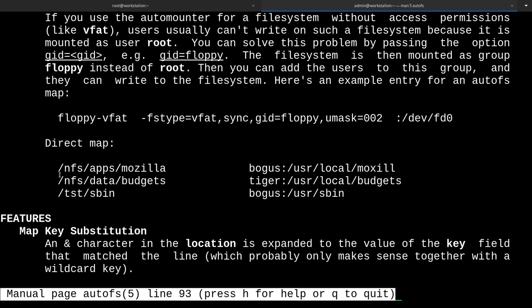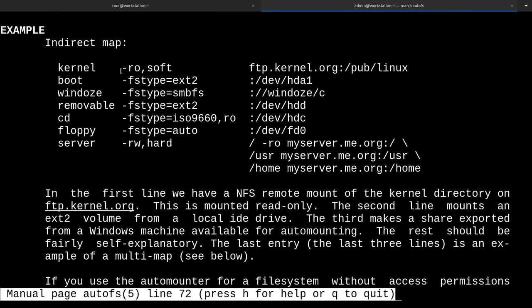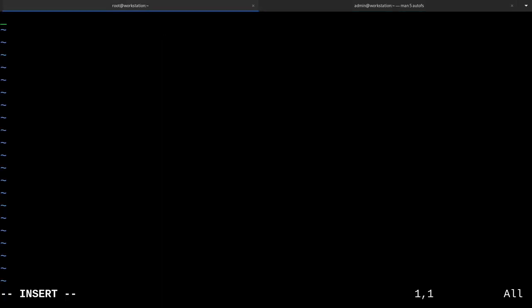So here's an example. It's just a mount point, a discrete mount point, and then the resource that we want to mount. And going back up to here, you'll see that in the middle, you can actually put some options. So like you could put in an fstype for NFS, for example, which is what we'll be doing. So we can actually try this for our situation with /mnt/nfsfun. That's the mount point we created for our NFS share before. And then we can specify a -fstype=nfs4. And I guess that's enough mount options.